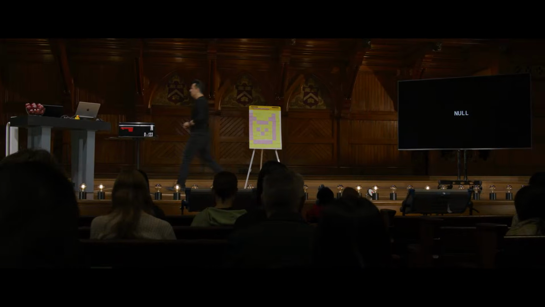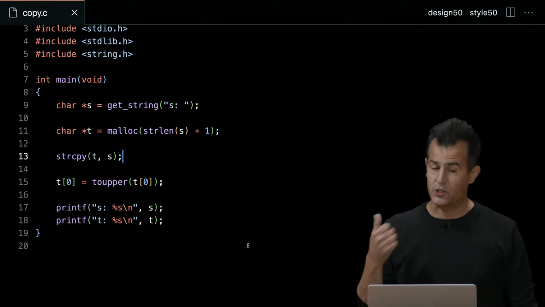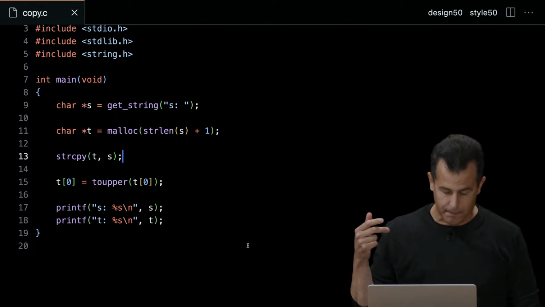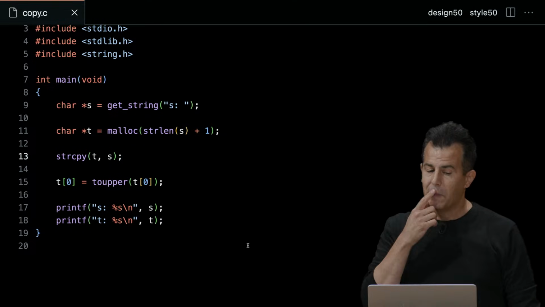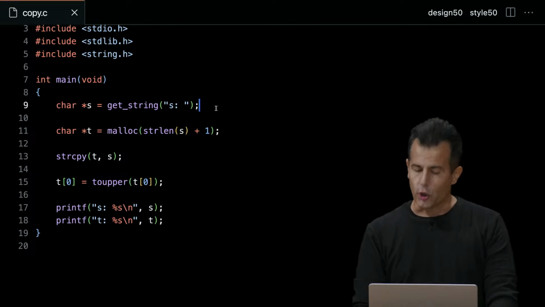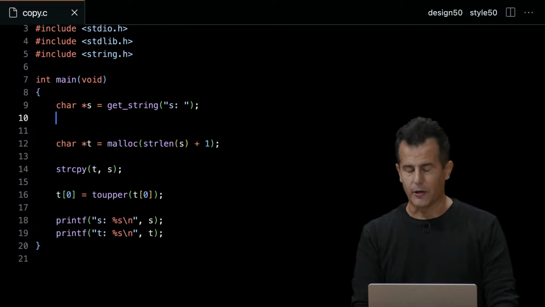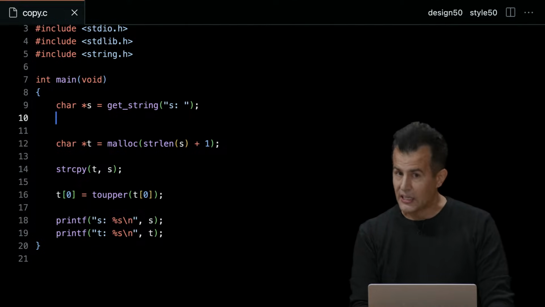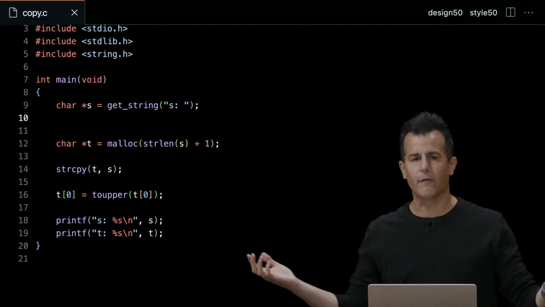Well, in my code, all this time, and since week 1, frankly, things could have gone wrong. So in VS Code here, I'm using getString, and I'm using malloc, and I'm using strcpy, and all of these print statements here. But I'm not actually adding as many error checks as I should. So it turns out if you read the actual documentation for getString, which in fairness we never told you about until now, in cases of error, getString can return null. Why would it ever have an error?